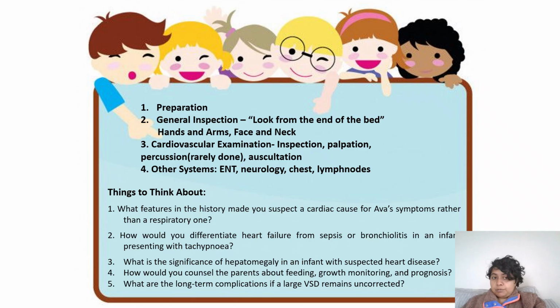Right, things to think about. What are the features that made you suspect a cardiac cause for AVA symptoms rather than a respiratory one? Thinking about that, how would you differentiate heart failure from sepsis and bronchiolitis in an infant with tachypnea? What is the significance of hepatomegaly in an infant with suspected heart disease?